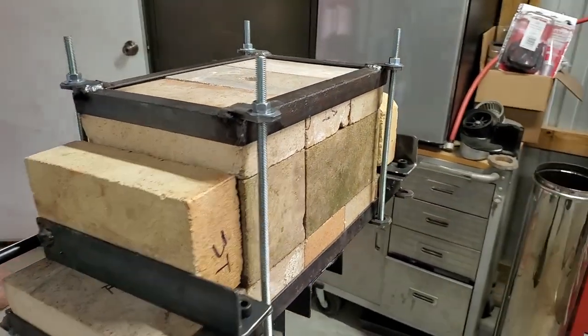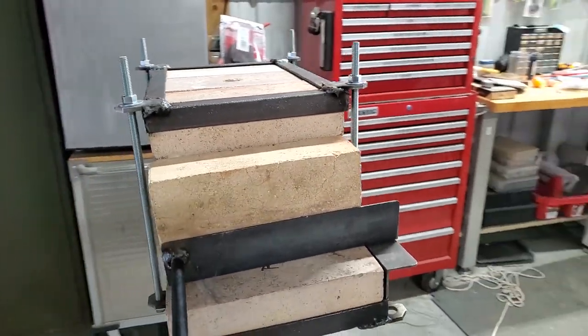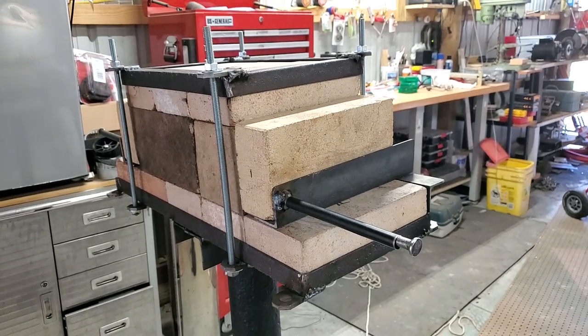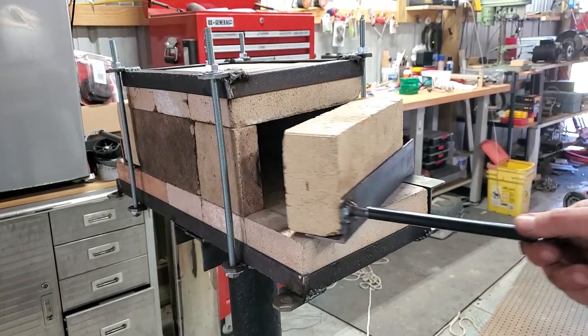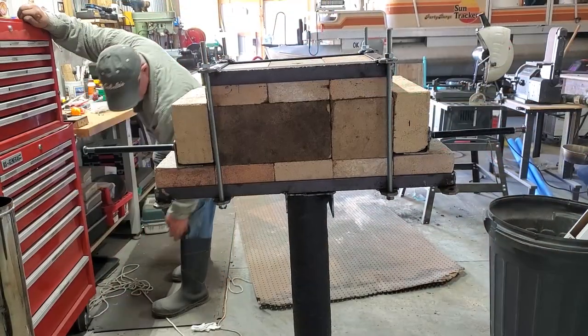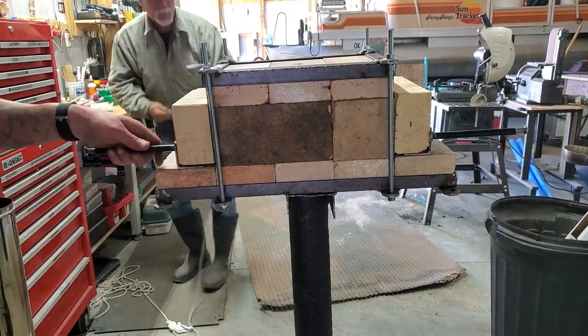Well, here it is. Still not finished. I've got to get the propane burner up top. I'll put that in a future video. I've actually got the propane burner that I built about 2 years ago, before the forge was built. But I haven't seen too many forges that have these swinging doors. I haven't really seen any, actually. So I'm really proud of how it turned out.